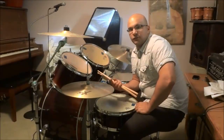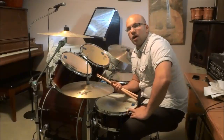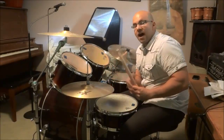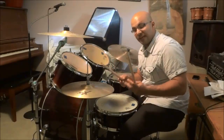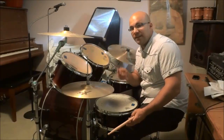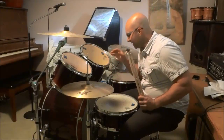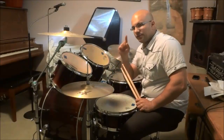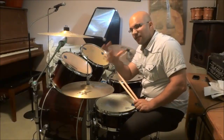Alright, so the first 5/4 drumming beat involves playing quarter notes on the hi-hat. And there are 5 quarter notes that you will be playing on the hi-hat. And as you play them on the hi-hat, you will count out loud 1, 2, 3, 4, 5. You are also going to incorporate the bass drum on the counts of 1 and 5, and the snare drum on the count of 3.